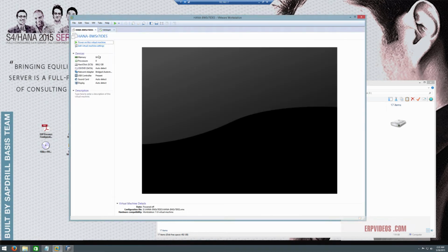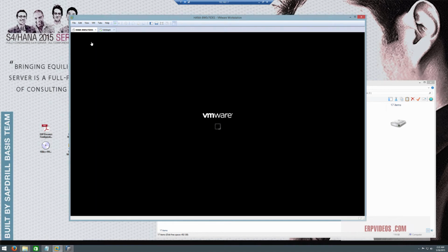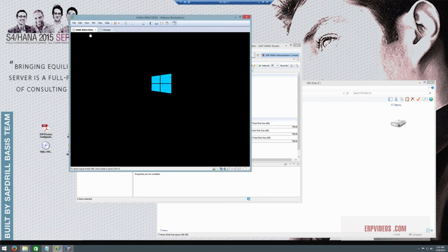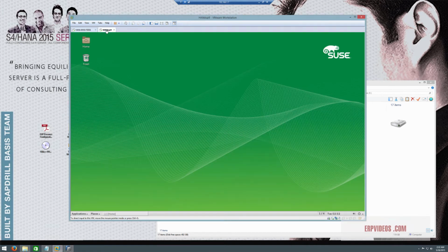So now we go into the application server. Again, keep in mind I've configured 64 gigs. It's very important, because if application layer server you've configured only 8 gigs, your HANA will be limited to 8 gigs of peak memory. So make sure you give 64 gigs for both the application and the database. Very important.